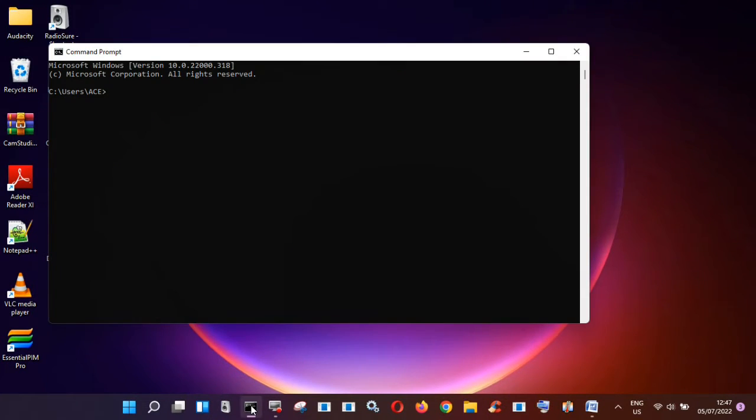Method 1. Open command prompt, then type shutdown -s -t, then the time in seconds you want to elapse before the computer shuts down, then hit enter.